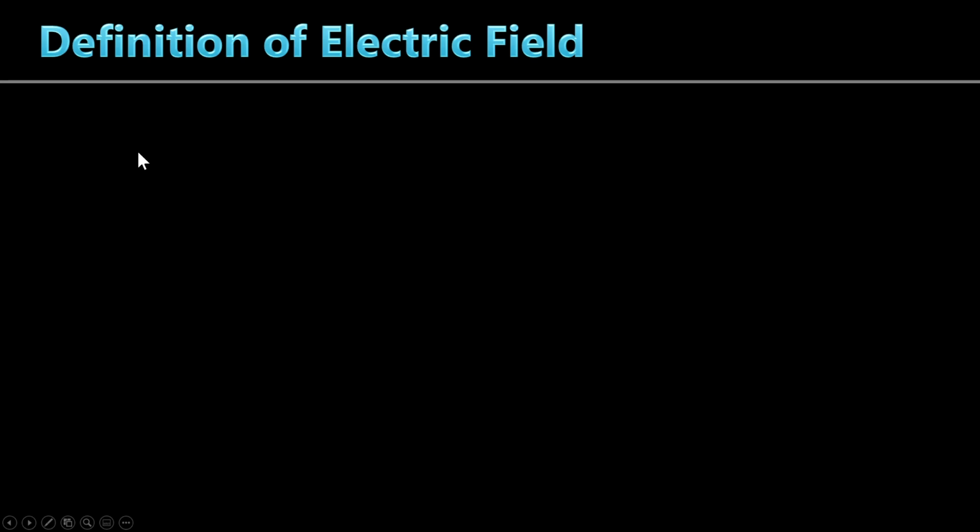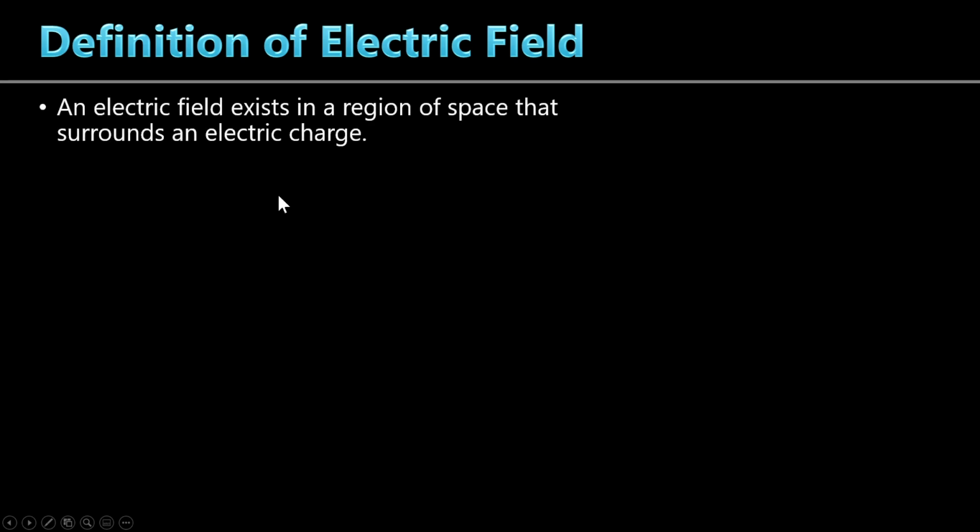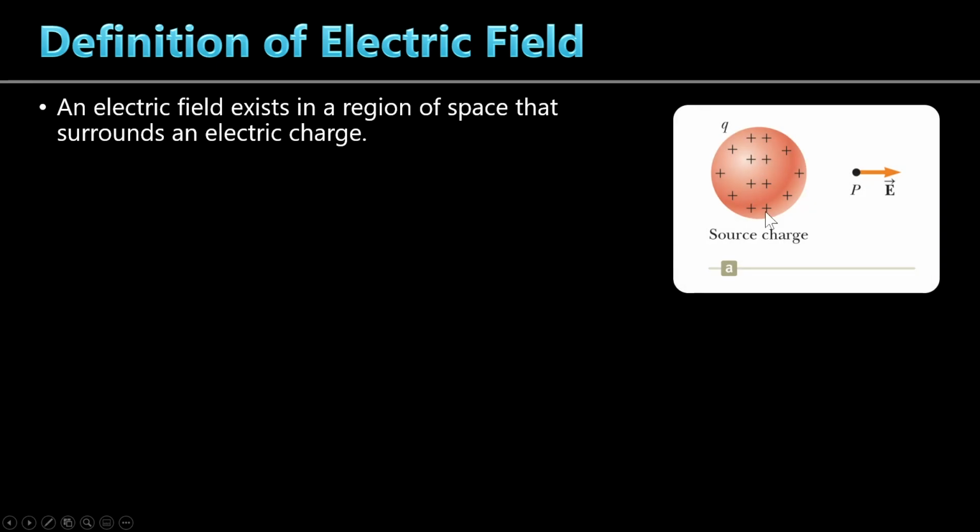In the previous slide, we have learned that an electric field always exists in a region of space surrounding an electric charge. For example, again here, we have a source charge. This spherical object possesses a net positive charge. In the region surrounding it, there must be an electric field, right? So to visualize that electric field, naglagay tayo dito ng isang vector. This vector represents the electric field at this point, no? Point P.